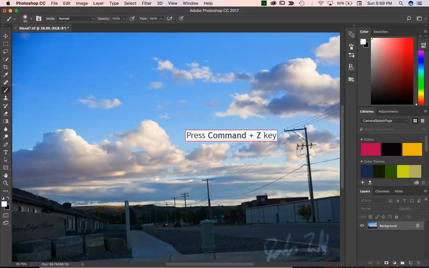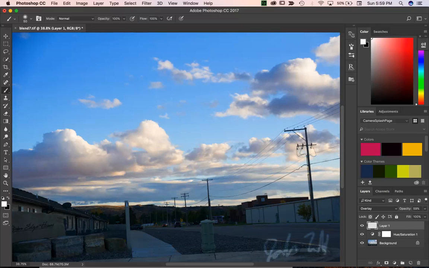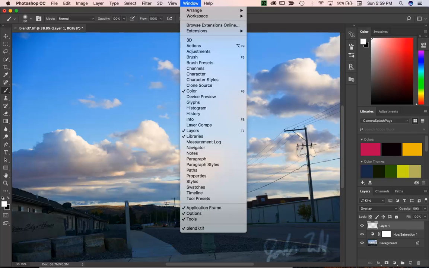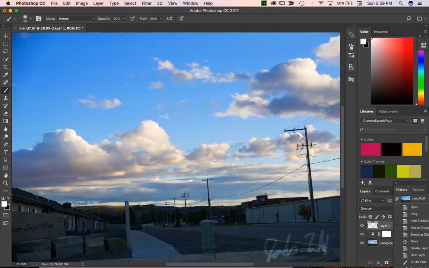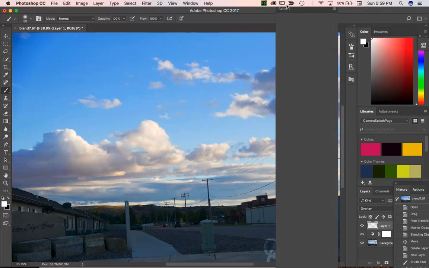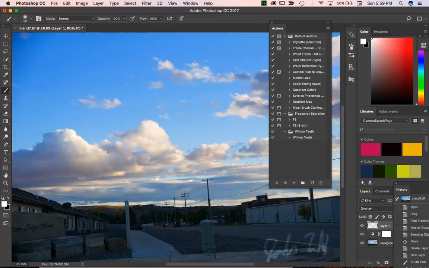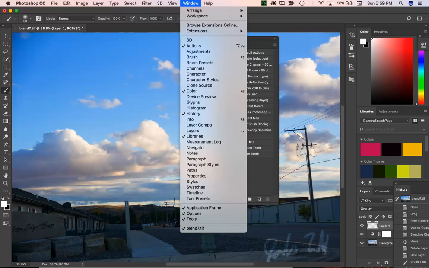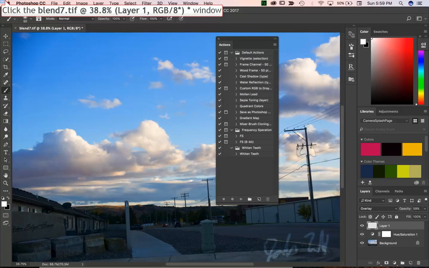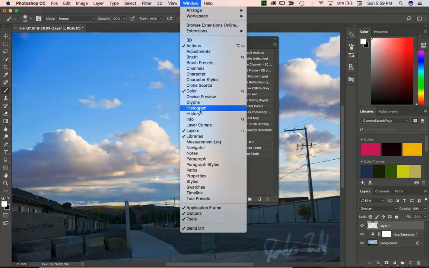Now remember, in Photoshop, if you need to undo, you should go up to Window and open this History palette. This will show you every action you've taken since the last time you saved or opened the document. So this is very helpful to have here. Here we can see opened it. We can go back in time by clicking on one of these.